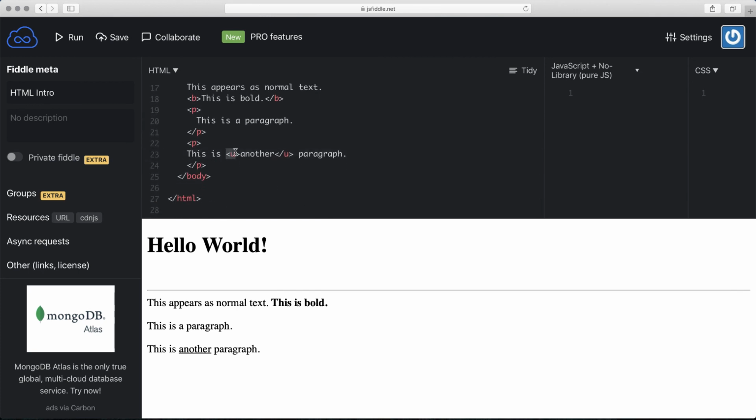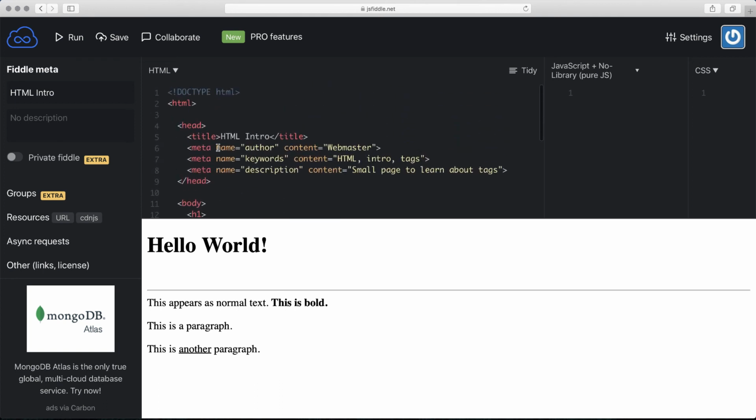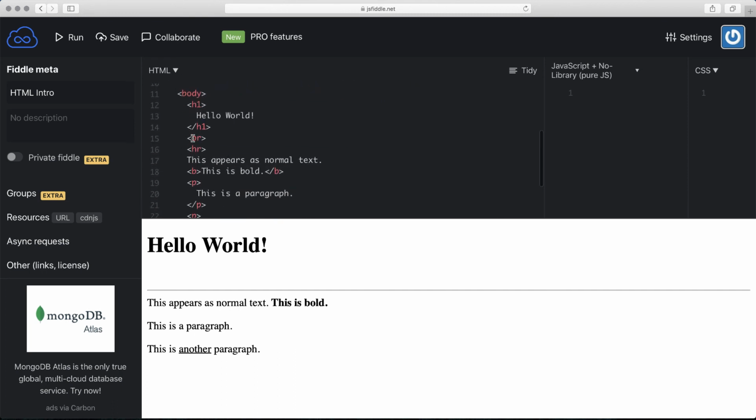So this is just a brief introduction so you can see how tags work. You typically have an opening and a closing tag, and everything that is inside that tag would be impacted by that tag. But there are a few things that don't have to have a closing tag, like the doc type at the top and the BR and the HR, though it is possible to have closing tags for these, just not always required.